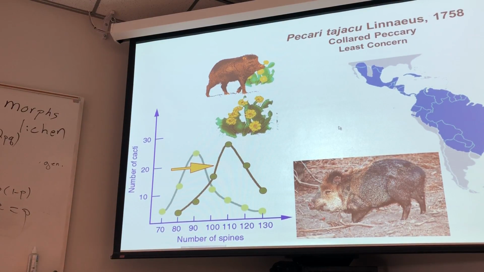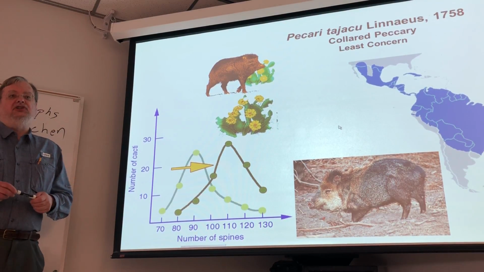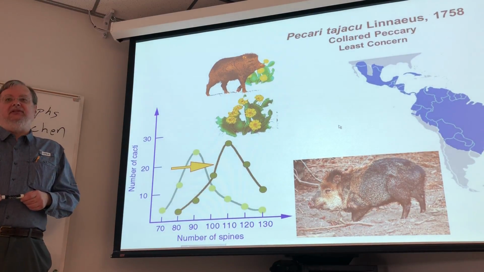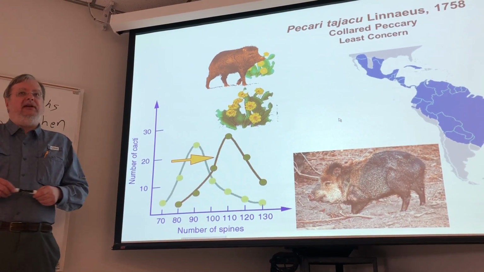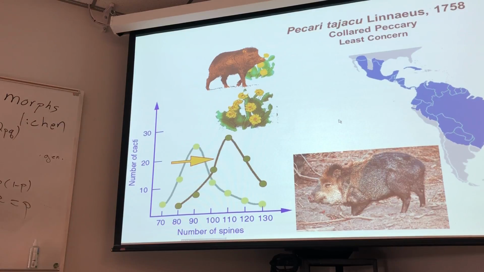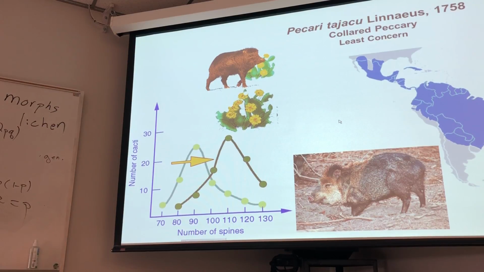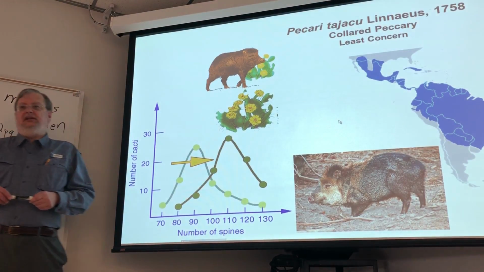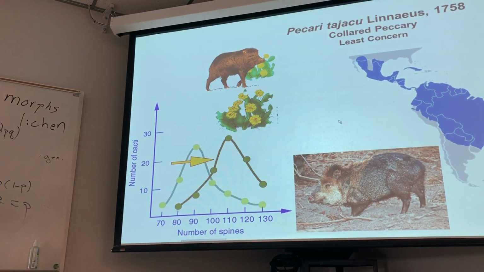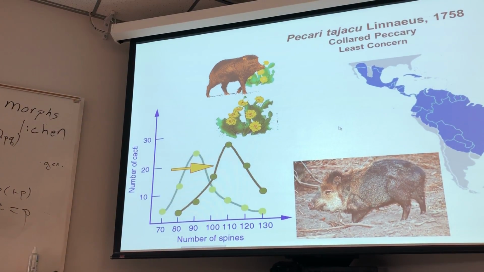Here's another example. And the reason I like this is I can use it for all three selection types, although I think the last one's a bit made up. This is a peccary. And the peccary here is the selective agent. It's the selection pressure, because what we're actually considering is selection on the cactus. Peccaries like to eat the flowers of the cactus. The cactus defends itself against predators by using what? Yeah, spines, thorns, the prickly cactus.